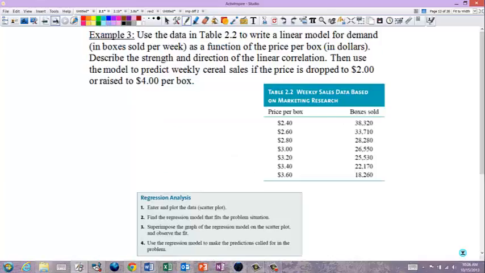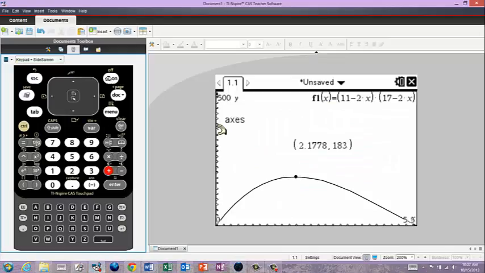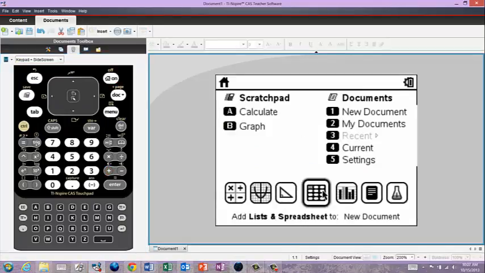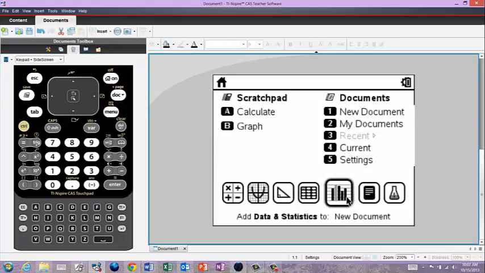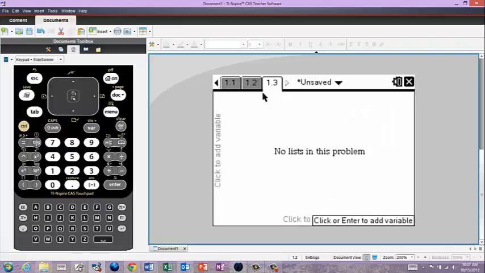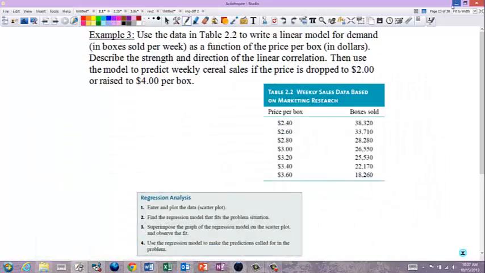And moving on. Use the data in table 2.2. We did not do this in class today because it's asking us to find a scatter plot. We've done this, and we would just do it on our calculator. And we would go put our data in here, and then we would go back and do this and make our scatter plots. And define the regression equation. We've done this before. They decided to skip it today, so I'm going to skip it now.